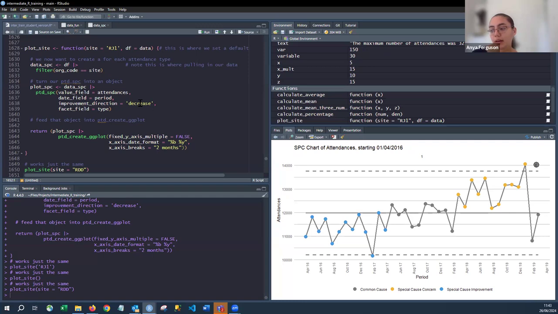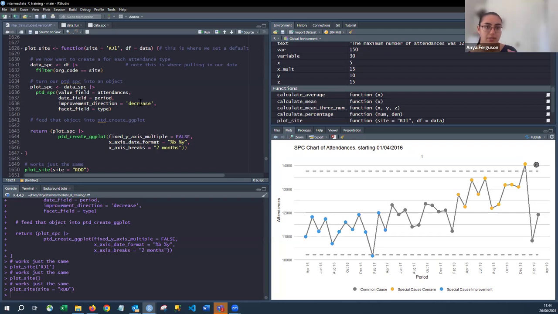So when I first started using R, I was told to keep my functions in one place at the very top of the script. But this was like 10 years ago. And what I would do now is I would recommend that you keep your functions in a separate R script and source them into your file. The reason for that is you then don't have to copy and paste your functions between the scripts. You can just keep referring back to that original, you've only got it in one place and you can just refer to that file.